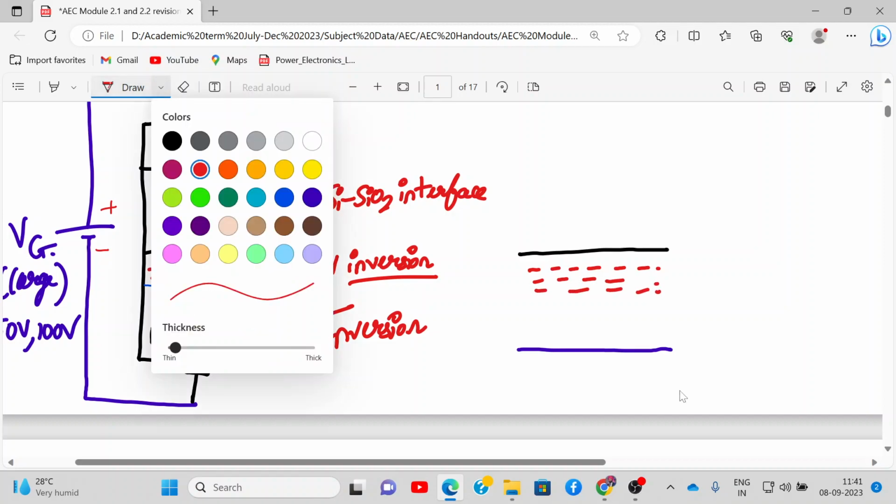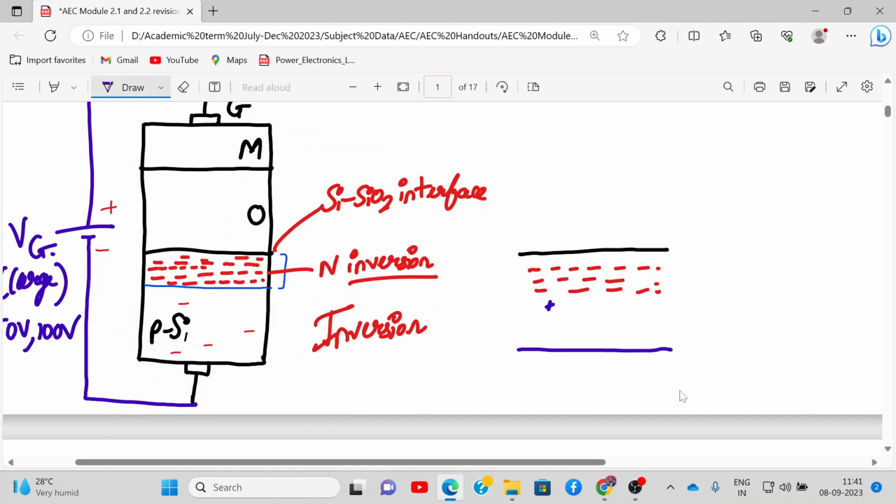Okay, so what will happen is immobile carriers are there, but right now they are not increasing anymore. After a particular point, they are not increasing anymore, because holes are not leaving the position. In fact, electrons are getting attracted towards it. So the depletion region is there. These immobile carriers are there, but I am not showing it for simplicity. That's what I am saying. Are you understanding?